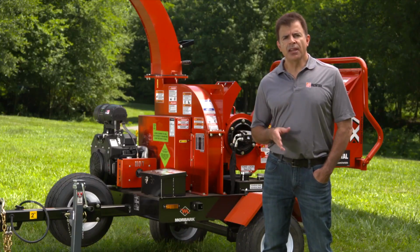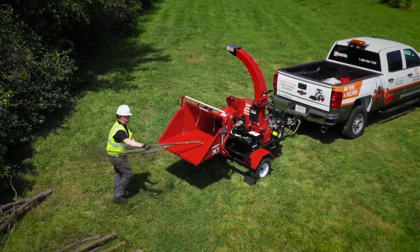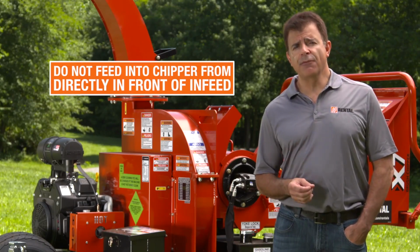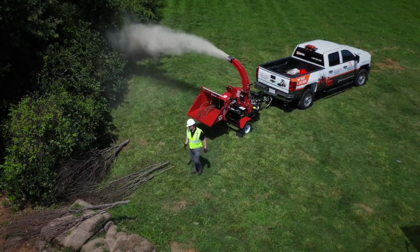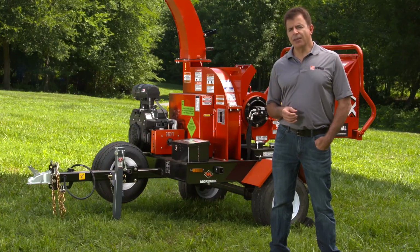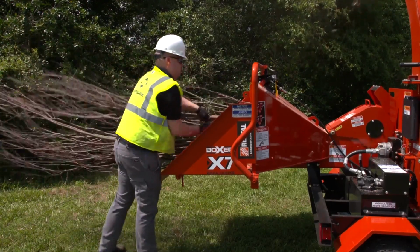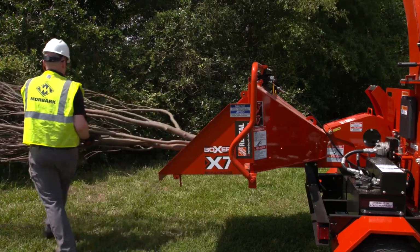With the material staged and the machine in the operating position, grab the first brush to be chipped. Place it on the infeed tray and allow the feed wheel to begin pulling the wood into the machine. Do not feed material into the chipper from directly in front of the infeed. Once the feed wheel grabs the brush, exit to the right and grab the next piece of brush to be chipped. Keep in mind, this unit features an automatic feed system that will stop and resume feeding, so no user intervention is required. Should the feed opening become jammed and the feed wheel stopped or is slipping, place the feed control bar in the reverse position to dislodge the jam.